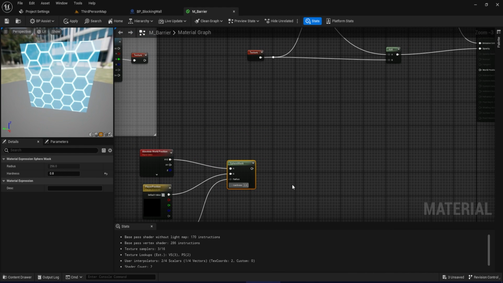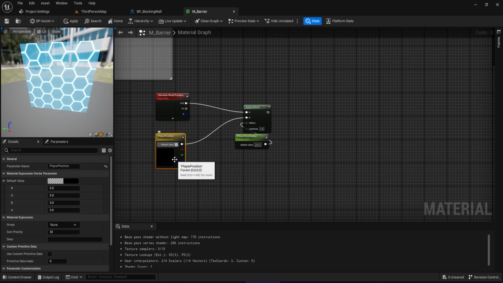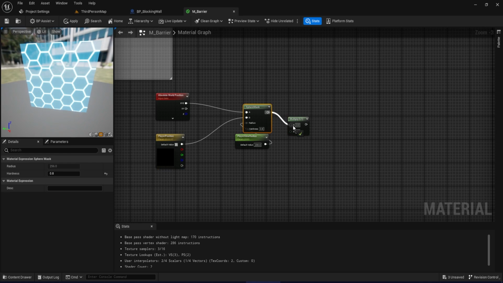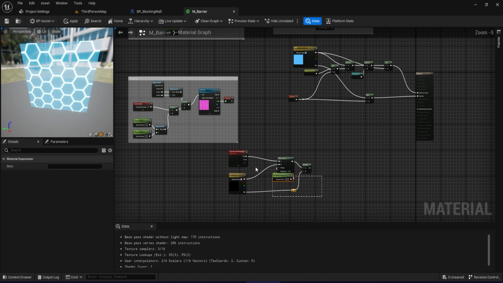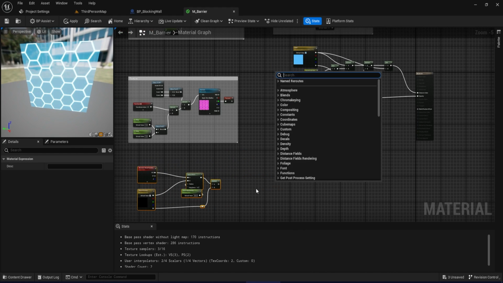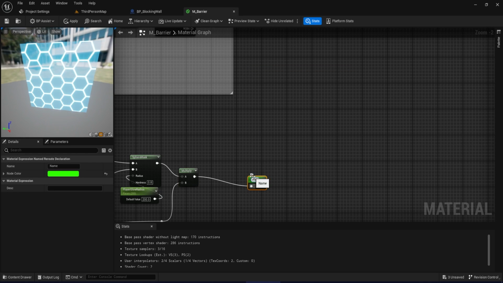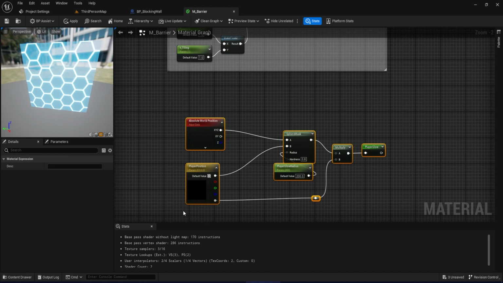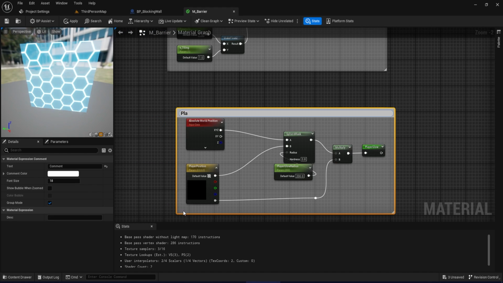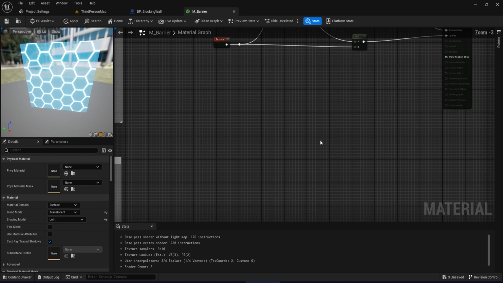And this is gonna be multiplied by the alpha of the player position. We're gonna use this to mask this effect out. I'll just show you what I mean later. I'll just set it like this. And now this, we're gonna put it here, and we're gonna call it name reroute node player glow. Call it player glow. Again, comment it. Very important to keep your materials documented.